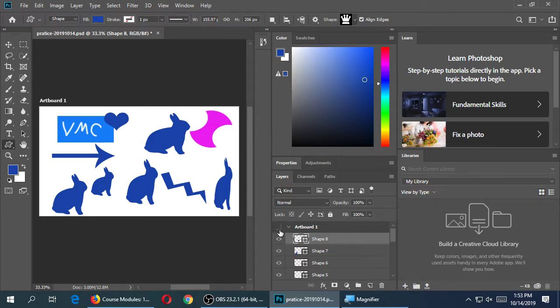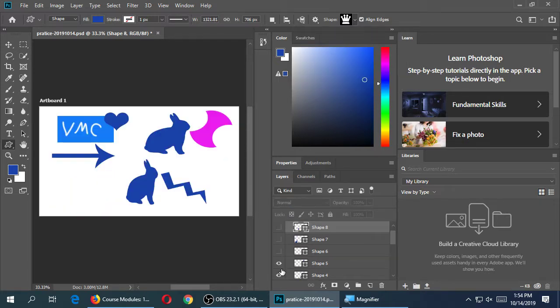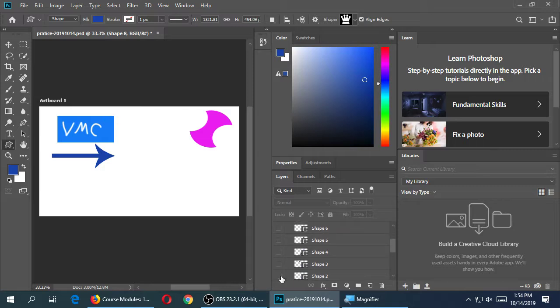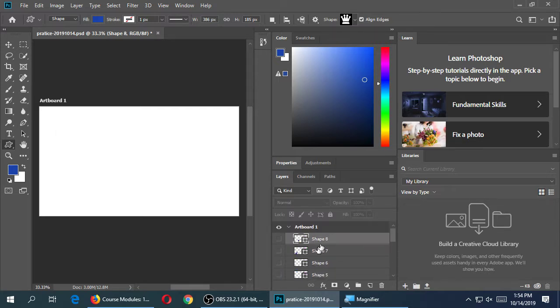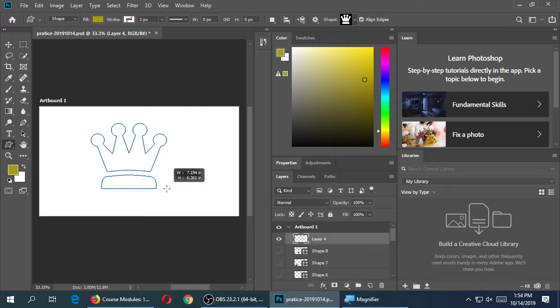I'm gonna make a new layer because this is getting very cluttered. So we have lots of layers, you might have to hide a lot of things. But I'm gonna make a new layer just because I want to create a new question over here, Alex. Question. I want to make a brand new layer and maybe draw this crown, because what you can do is not only make it with solid colors, but you can do special effects. So I've drawn a shape, it's on a layer, and then I have an icon down here, FX. Effects.